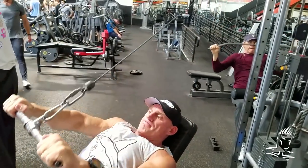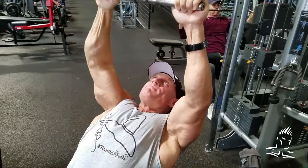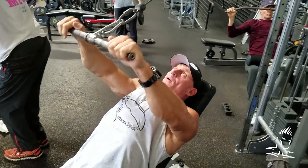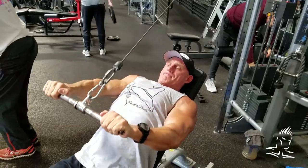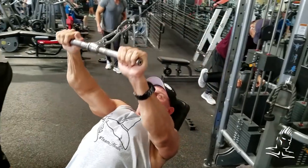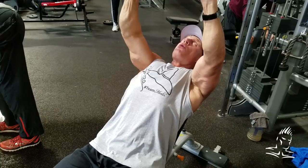He's coming back to a full stretch, which is going to stretch the very top of the lats and the teres muscle. And using just the power of the upper lats and the teres, he's doing a pullover motion down until there's a full contraction. He's going very, very slow up to the top till he gets full stretch and down into complete contraction. This is excellent for adding width to the lats.